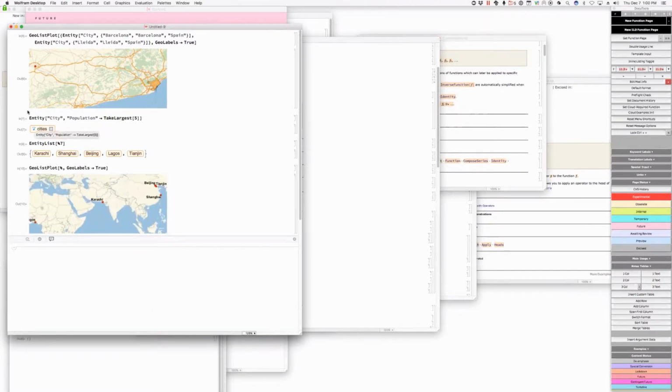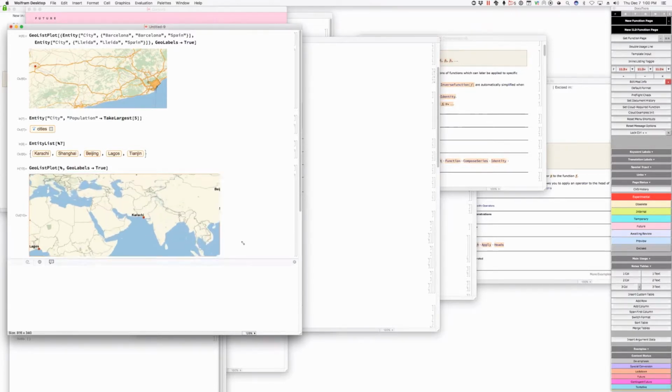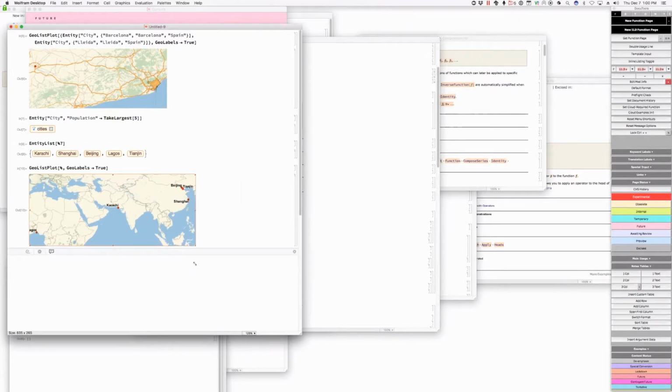Okay, well that's two bugs there. So that's an entity, whatever that thing is, that needs to work. I think that's a new bug because I'm sure I've done that before. We've got 3 bugs flapping here. Okay, let's look at the 3 flapping bugs. We've got Lagos with its L missing, which I consider to be fairly minor and possibly unfixable in the current state of things. We've got the entity list thing, and we've got the 2-city problem.